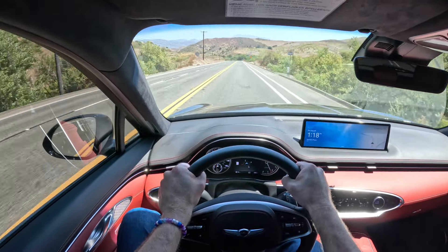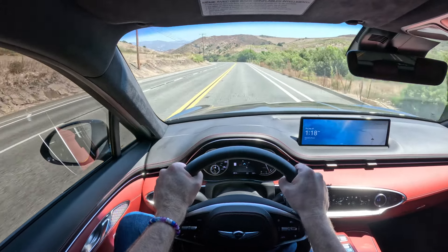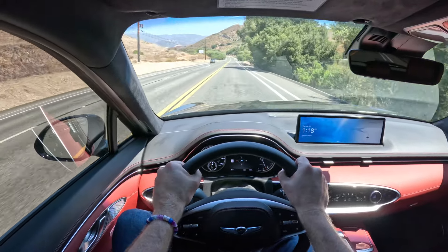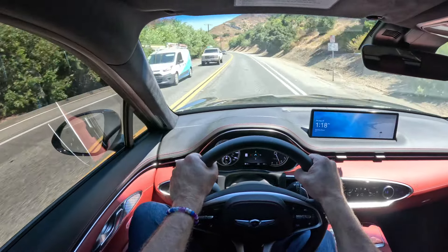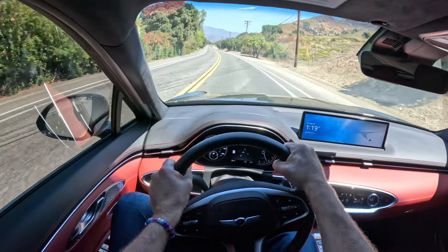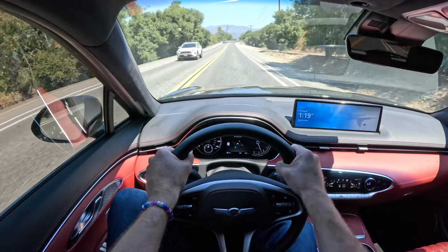The steering's pretty responsive and the ride is smooth. The seats are comfortable. It's not super roomy, especially in the back seat. I'm a tall guy and there's virtually zero room behind me when I have my seat in my normal driving position. I'd say this is one of the least roomy cars in the class. So if you need the ultimate in passenger space and you're trying to stay in the compact luxury SUV class, you might want to look elsewhere.